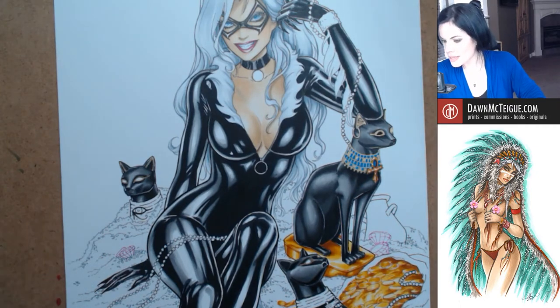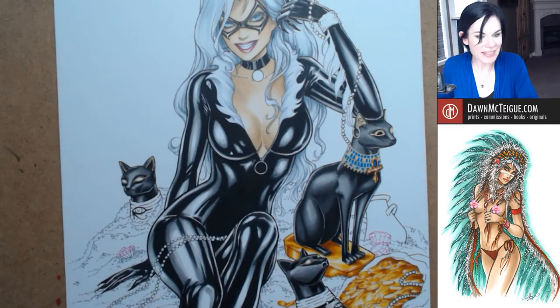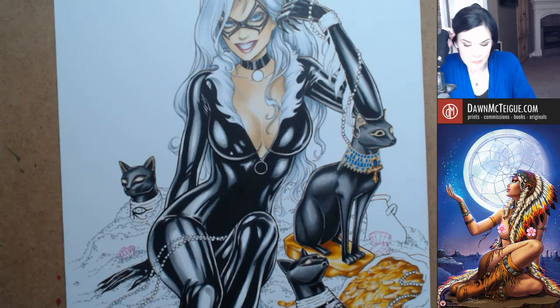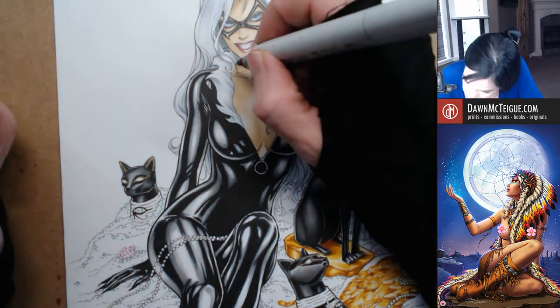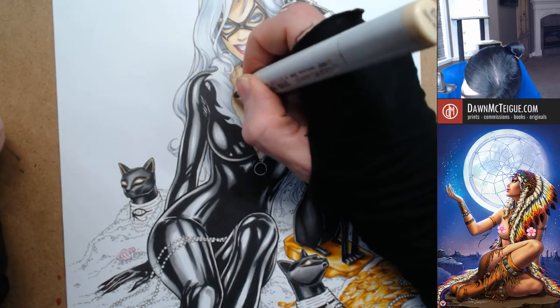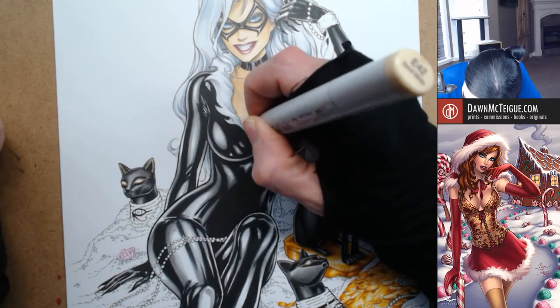Alright, so I'm going to let that dry some more, and I'm going to do some of the pink stuff, because I'm excited about the pink stuff. And I'm going to add in some of the shadows on the skin here, because this is casting some shadows. Want to give some depth to her outfit.